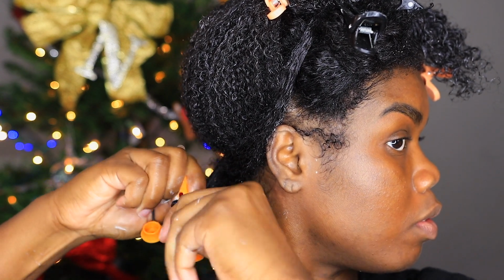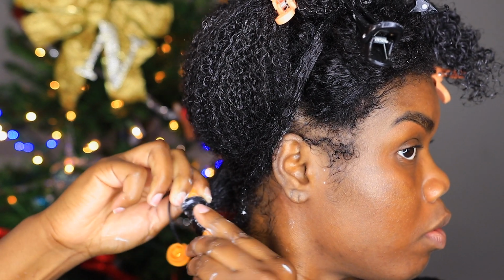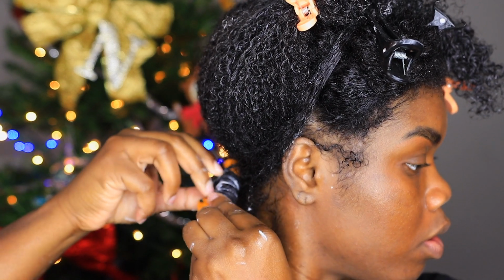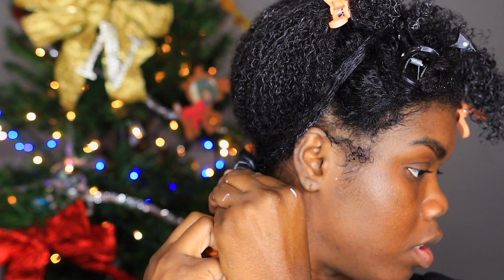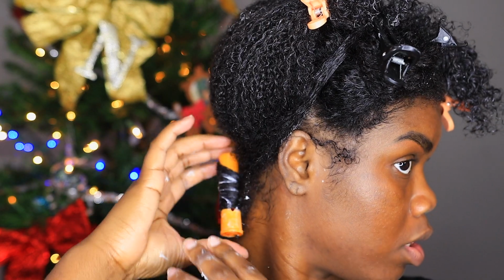So I'm just wrapping my hair around the rod, and then after that I smooth my ends and roll it up, snap it close to my root, and then I just complete the same step all over again until my hair is completely filled with perm rods.